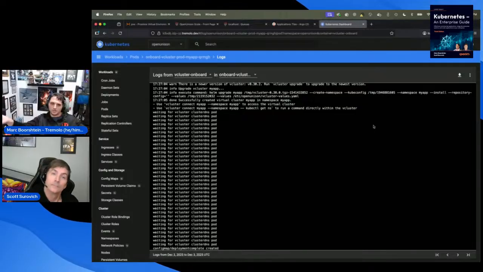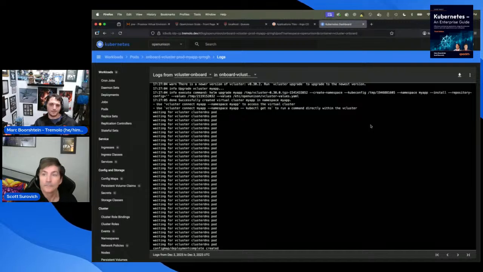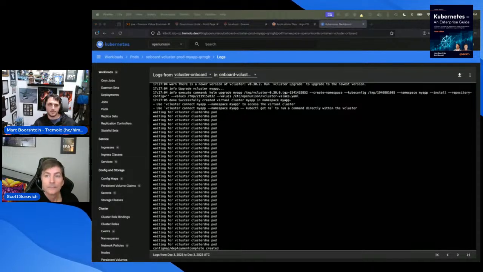You don't want to be crossing streams. I'm a huge fan of multi-tenancy as we're going through this. But I will say that whenever you do this type of a setup, it's always better to have a separation between your control plane and your workload clusters.